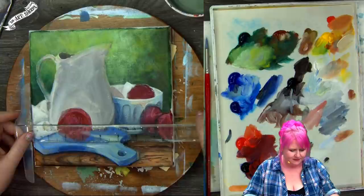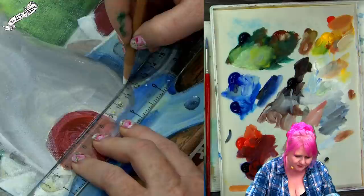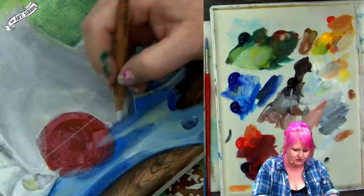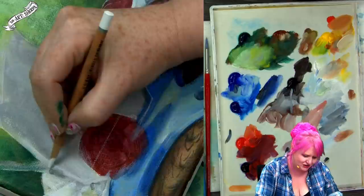Let's see. So I'm going to take a T-square ruler, and I'm going to come here and make sure that the point of my vase is going to be at a similar position to the vase. That will do a lot to make sure that it looks like it was professionally thrown, rather than too artisanal to drink out of. Because sometimes our vases can look too artisanal to drink out of.